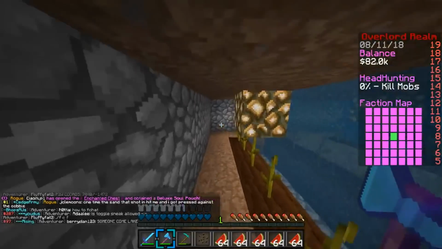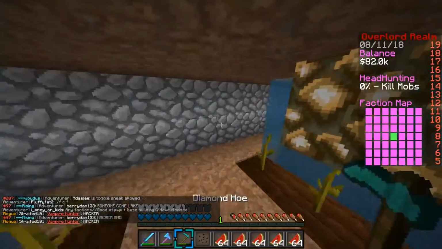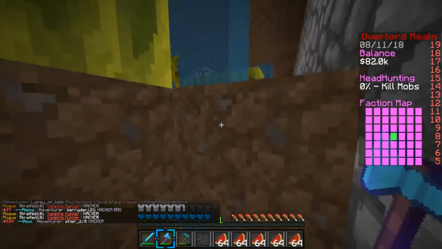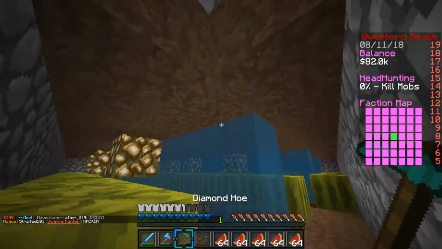But anyways, we are back guys, and if you look at my balance, you can see that I have been grinding quite a decent amount. We're already at $82,000 and we have a couple more melons we can go sell. And then after that, I will see how much money we have, because today I want to try and get the Fortune 3 axe, because that is going to be very OP and will make us a lot of money.